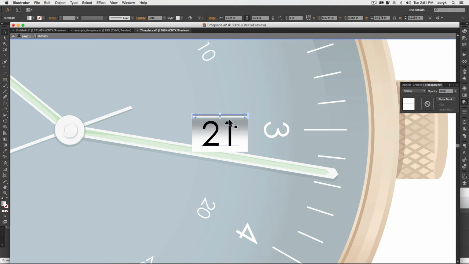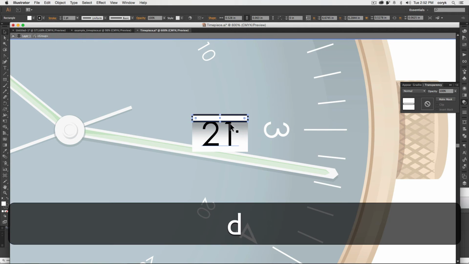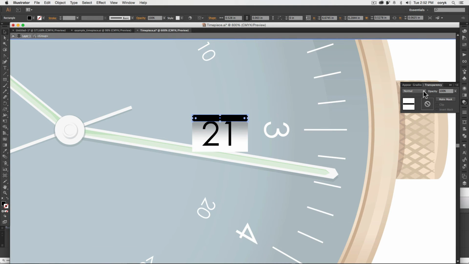Okay, so I'm just going to make a little copy, and then I'm going to multiply, and that's just going to add just a touch of, I might change that even to black. That's just going to add just a touch of extra shadow there. So get rid of the stroke on that, and then I'm going to change that to multiply, and I'm going to blend that down by changing the opacity. Make that even smaller. Okay, remember we're going for detail here.